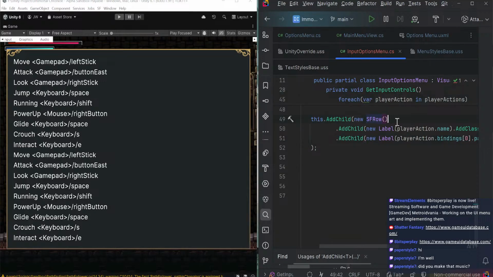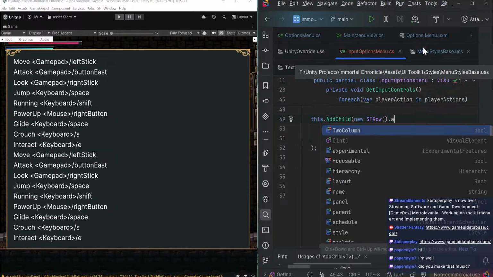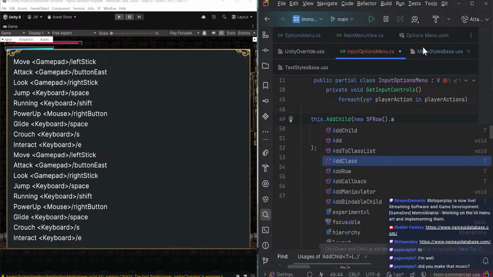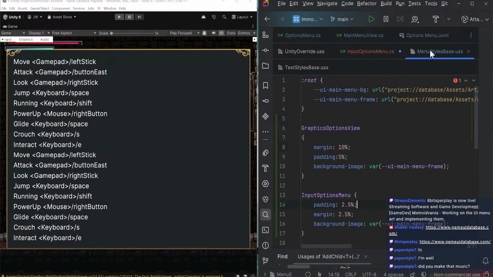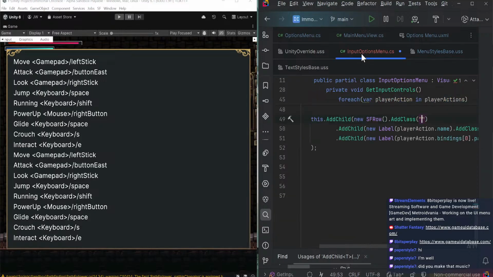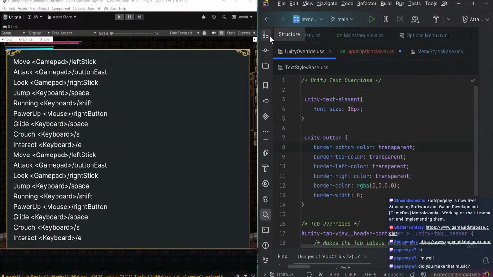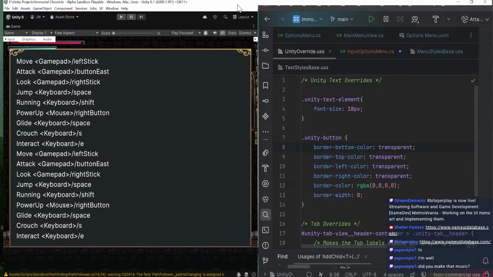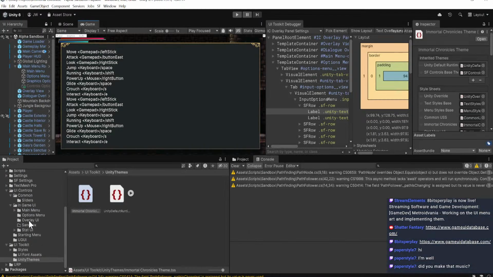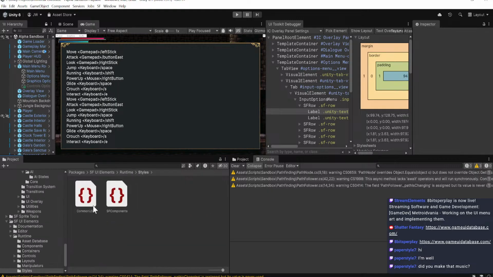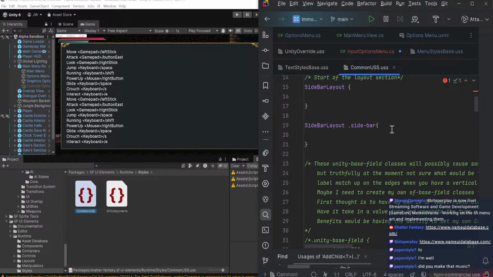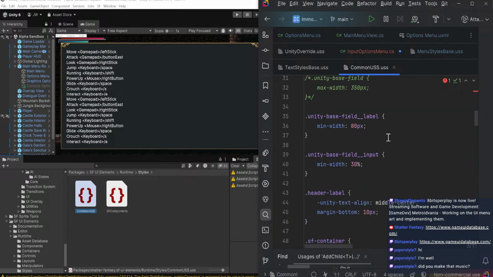I'm going to give this a class. I'm going to say add class. I don't think I have one for this yet. I'm almost pretty sure I do not, but I will in a second. All right, let me double check. So I was planning on having a label for your app.